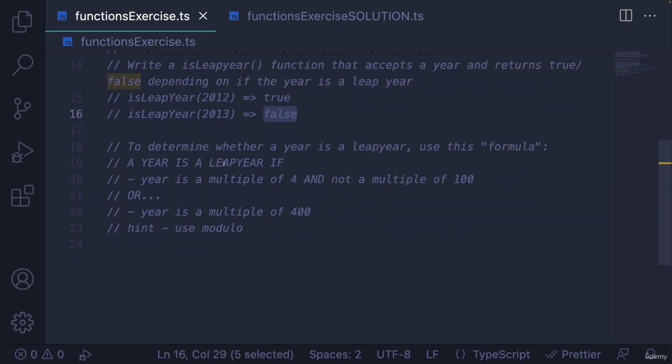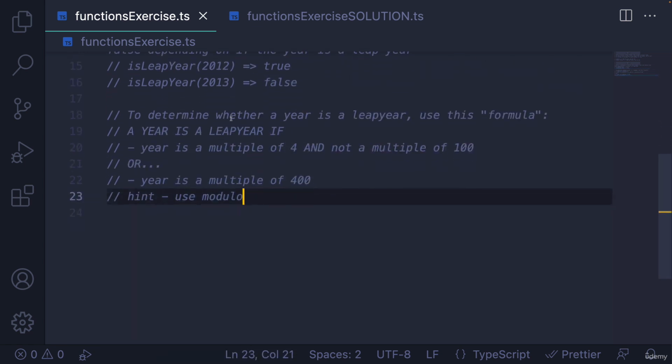To do the actual logic, I've given you some help. You can tell if something is a leap year if it evenly divides by 400, so you can use modulo, or if it's a multiple of 4 and also not a multiple of 100. So it's just going to be some ands and ors and not equals and that sort of thing.